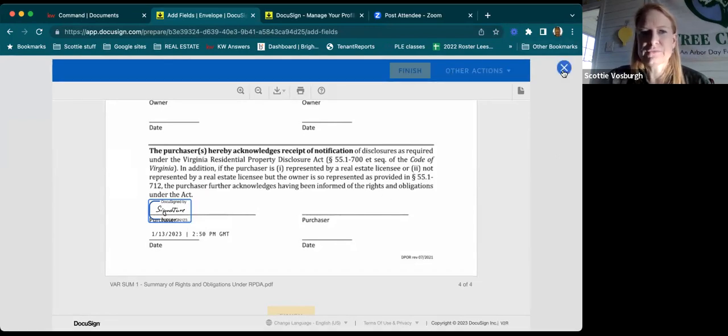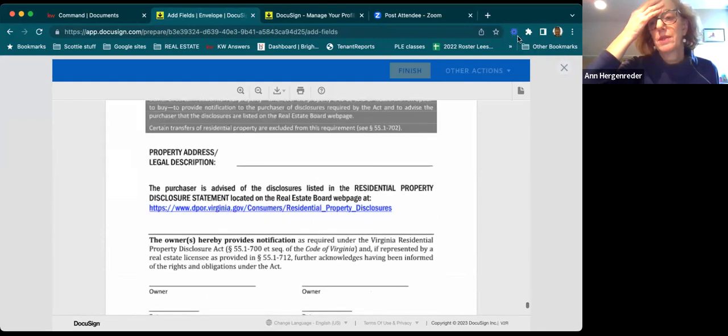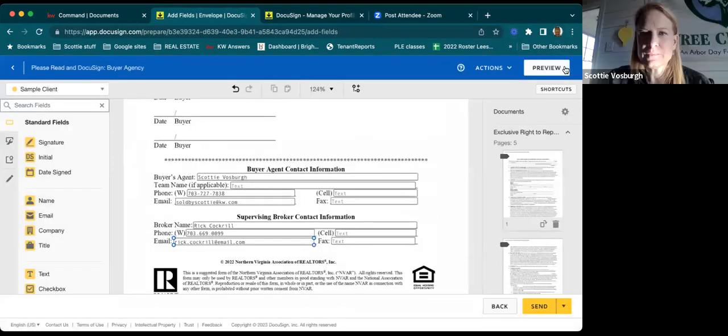Sorry, how did you get to the preview? I missed that. No problem. Right here, preview. And if you're looking for more of a broad, what's the next step? It's either going to be at the bottom or at the top with Docusign.